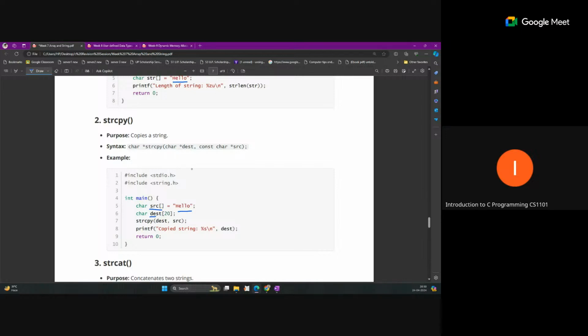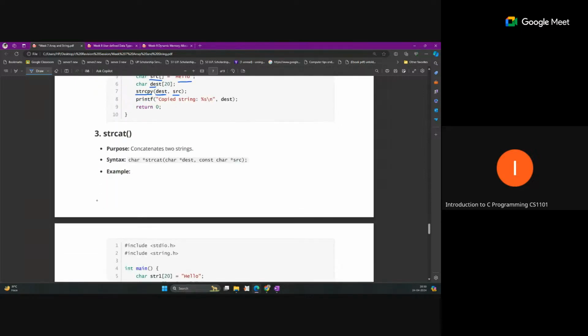We have to use the function strcpy: the first argument is the variable where we want to copy the string, and the second argument is src, where we are copying from. After calling this function, the src content will be copied inside the dest array. In this way you can copy strings.